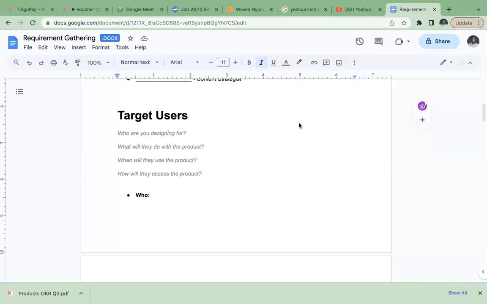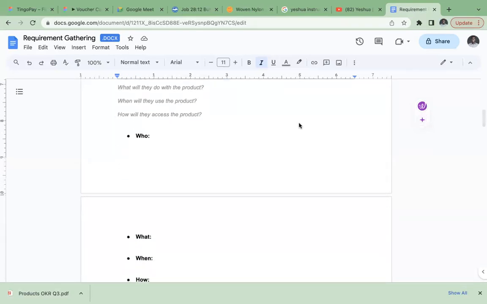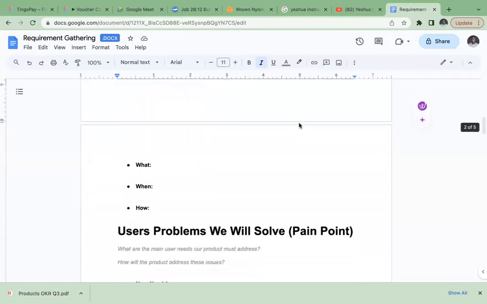So that you know, because if you know your users, your mobile users or your web users, you focus attention on building the solution where you have major users, where your users are much. So you focus on that development. So we have answered the question who, what, when, and how.